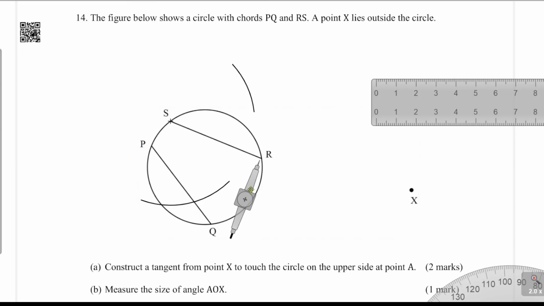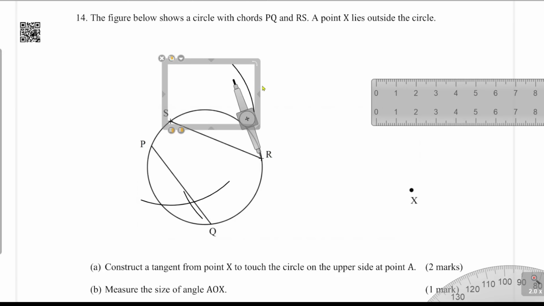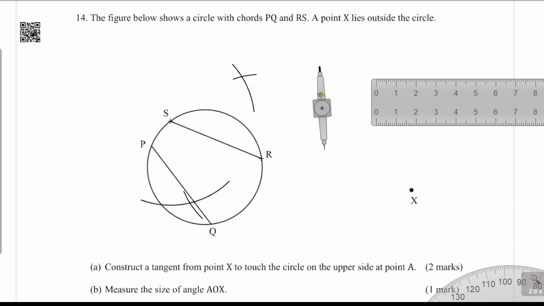Then you stand at R, and then you cut that arc, and then you cut that arc there. So you cut those arcs back. From there you can join this one using a straight line, join the point of intersection of these two arcs there, using a straight line like that. So that would be the perpendicular bisector of SR.